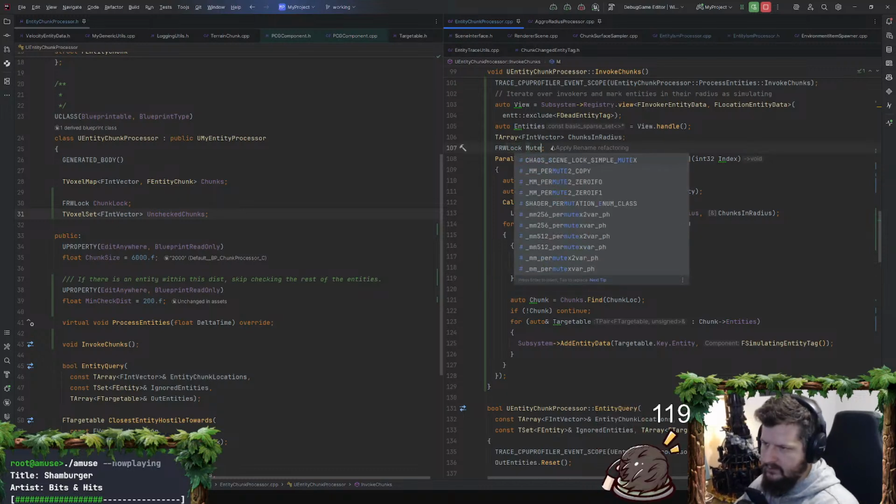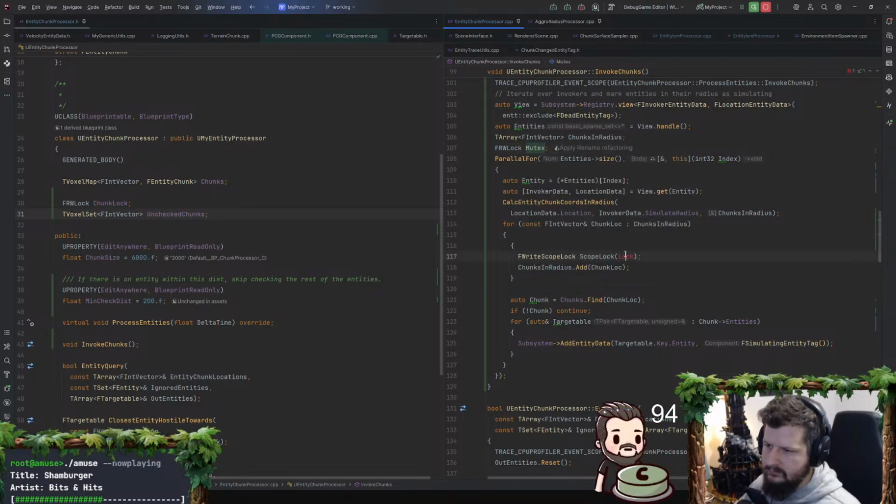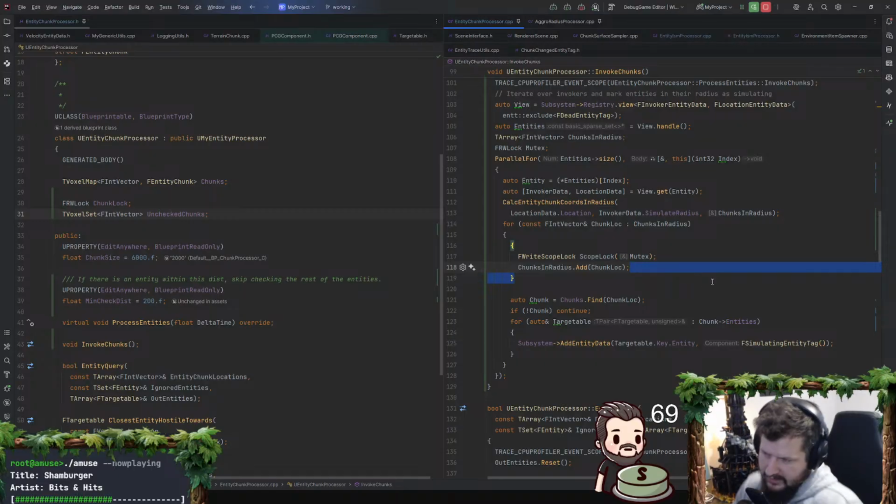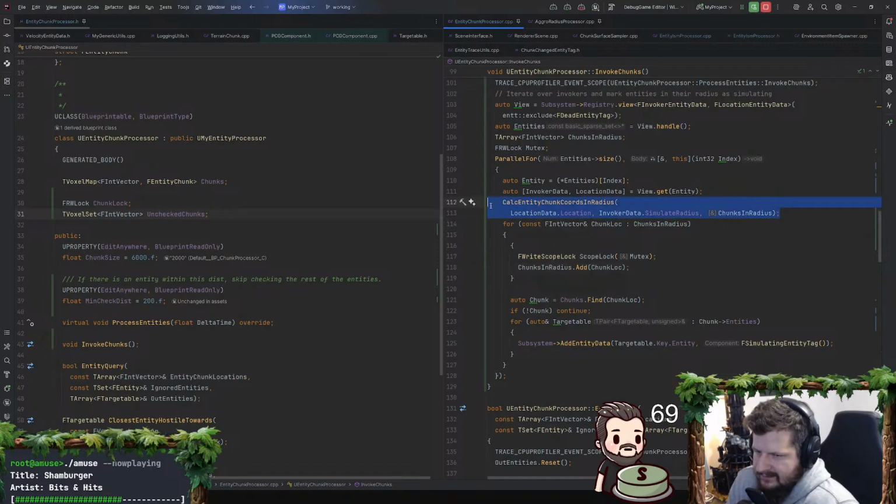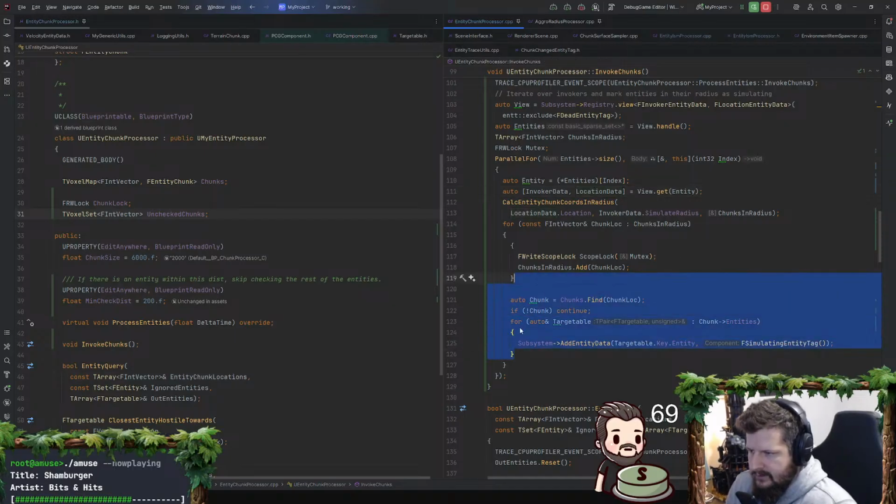I guess we'll call this mutex. But what is the point? I'm just doing the calc entity chunk coords and radius in parallel. That's it. We'll see, I guess.